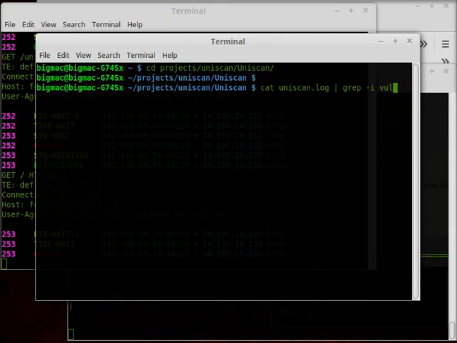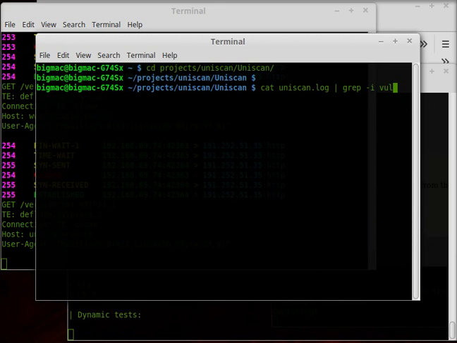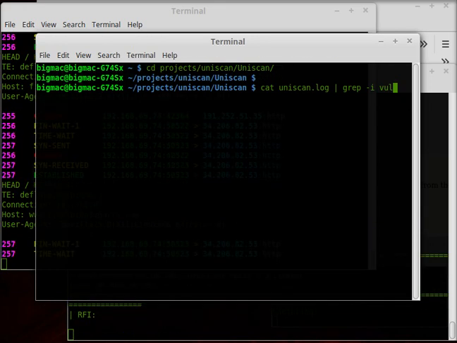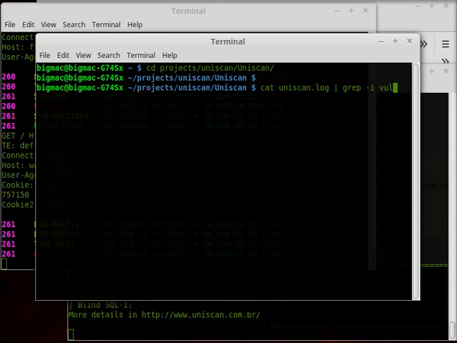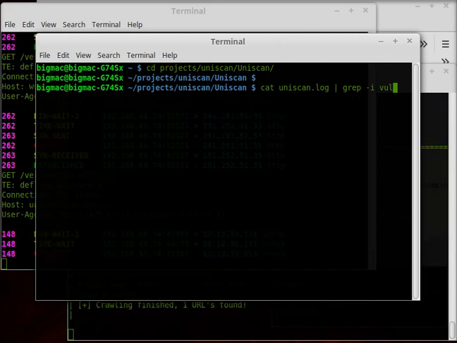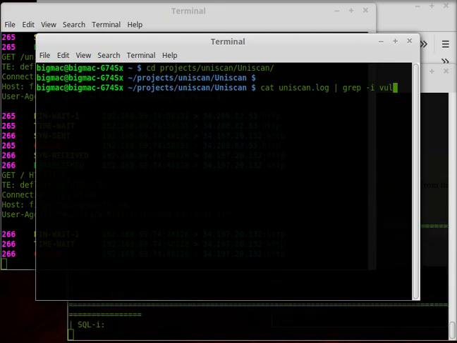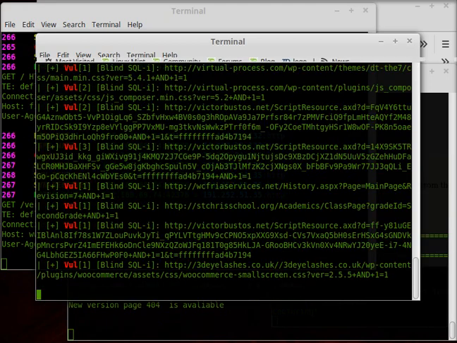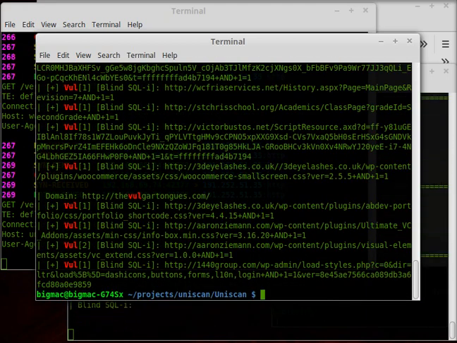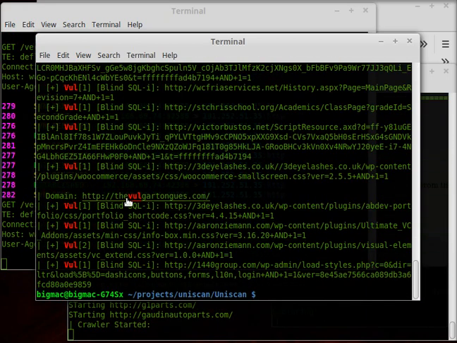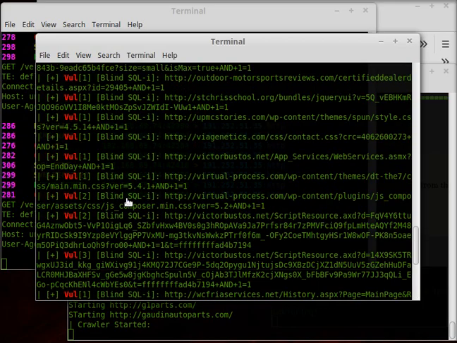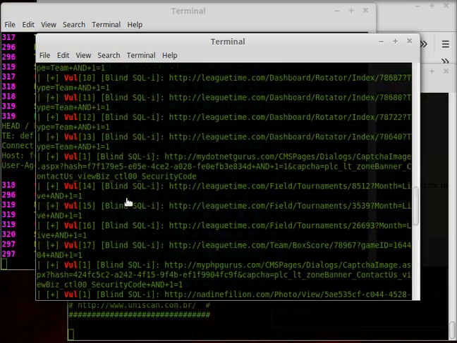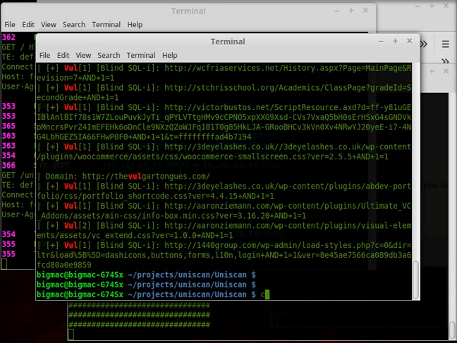I was lazy. I didn't feel like building the scanner myself. I have before, but I could spend a week and then I can perfect it. It can be more reliable than using something like Uniscan. But when you have all the tools available and you just want to make a quick tool and get up and running, launch an attack, and get your results, then you could end up with something like this. Blind SQL injection discovery. That's what I'm looking at right here. Some of these are false, but some of them are real.